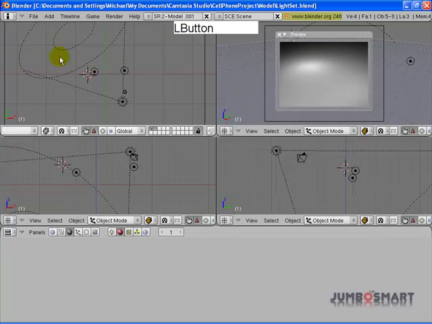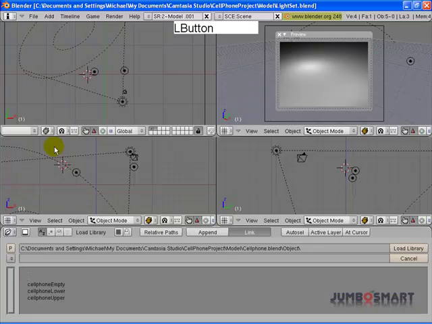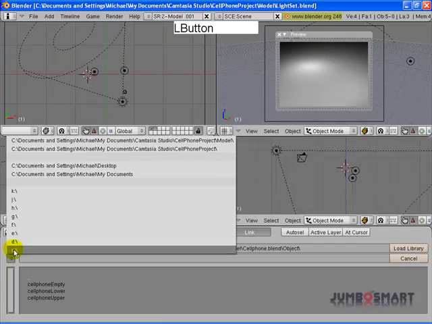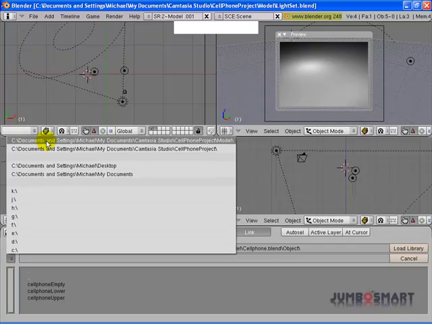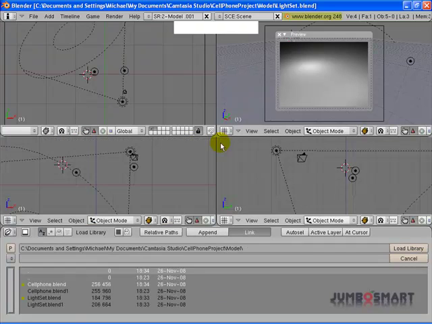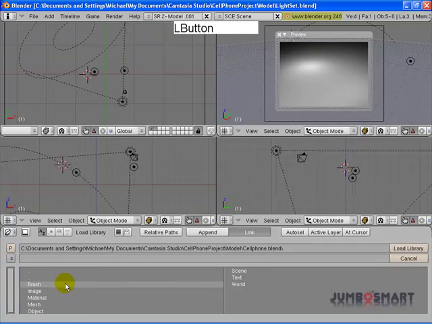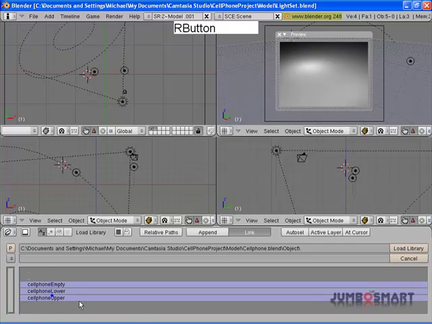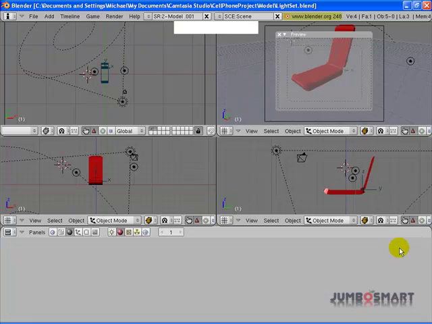I'm going to cancel that. File, Append or Link. I'm going to navigate to our file folder, which is our cell phone project model folder. Click on the cell phone file. Click on the object. Select these three objects with right clicks. Go ahead and load library, left click, and now our cell phone is in the shot.